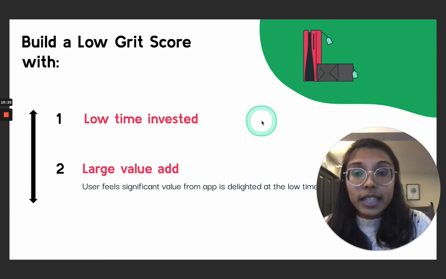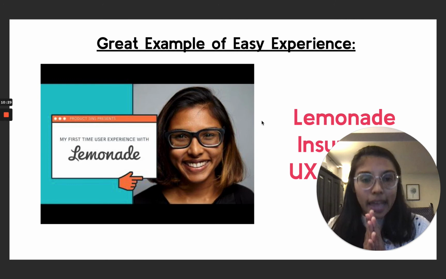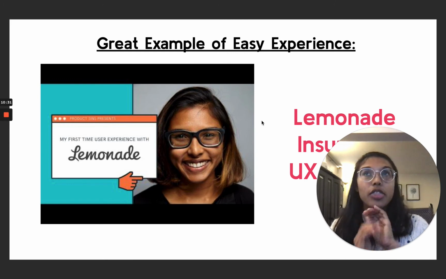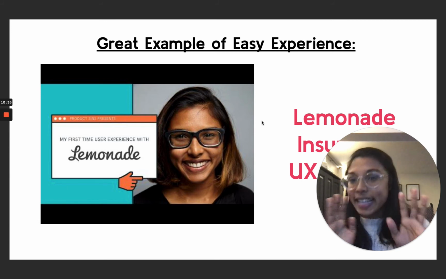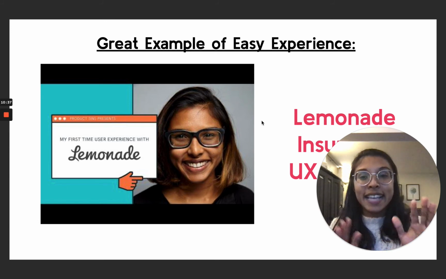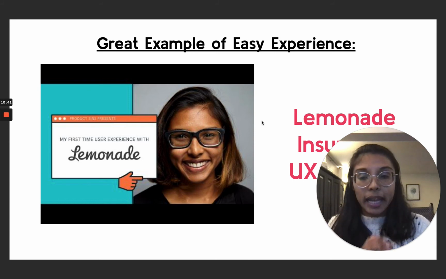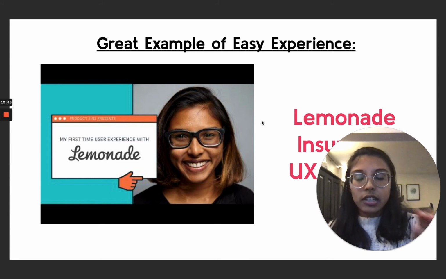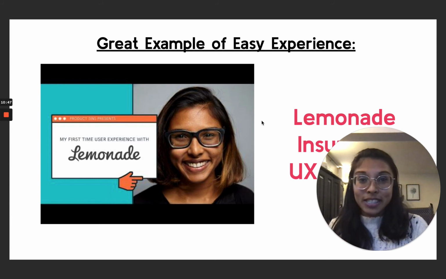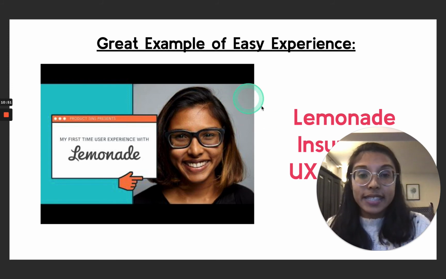A really great measurement of this was Lemonade. Lemonade Insurance, I thought, is hands down the best app that I've ever seen. I know it's kind of unusual to say that about insurance, but I loved the Lemonade landing page and the entire experience. I thought they knocked this out of the park. If there was going to be anyone that I purchased insurance with, it would be Lemonade Insurance.